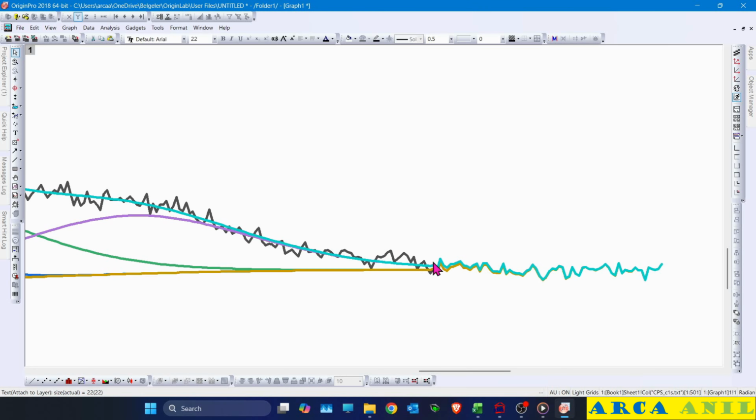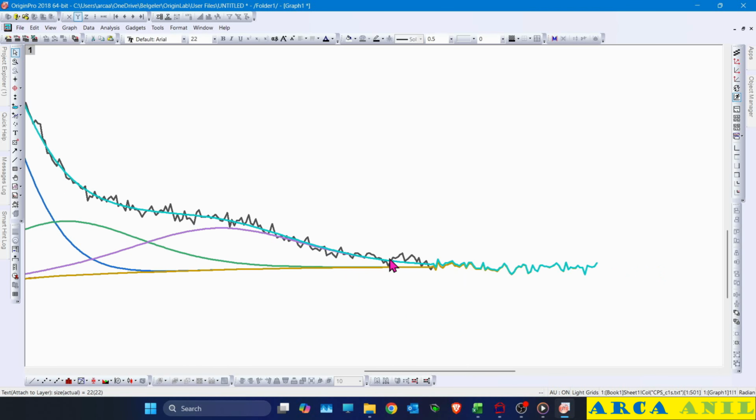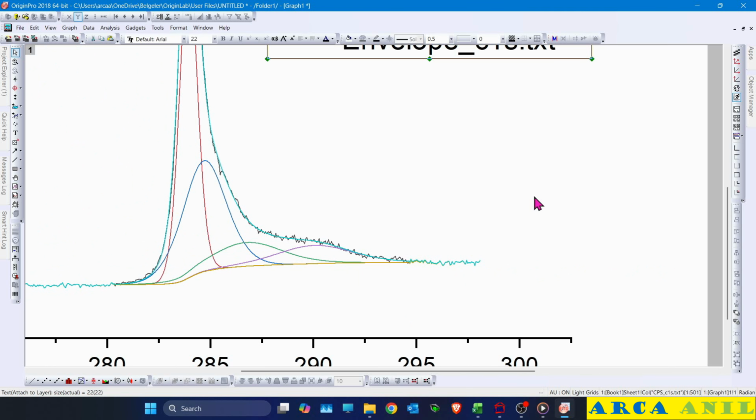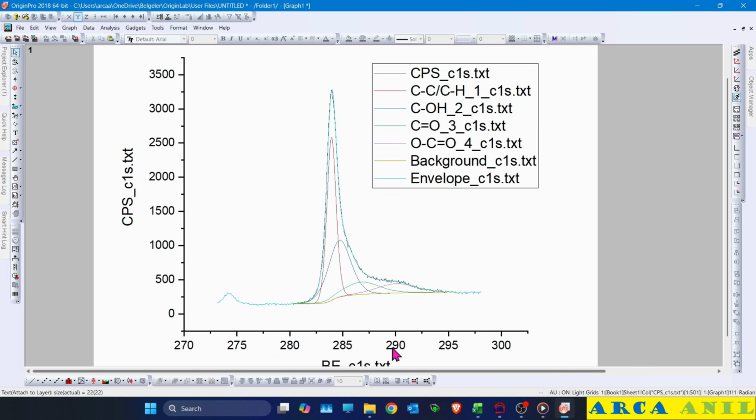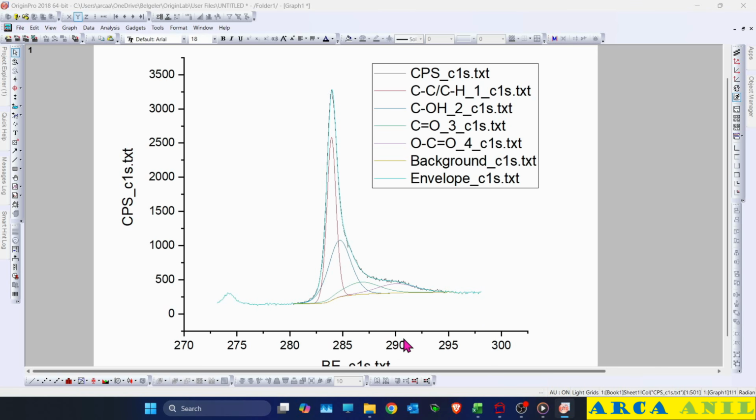So as you see, this is the envelope. However, I don't see, for instance, this yellow thing here, right? Since they are actually on top of each other. So we have to make some small arrangements. So this is the one issue. And the second issue, which I think is bigger since it can be a huge error for us, is that the binding energy increases from here to here, but it should be the reverse of it. First, we have to correct it, and I will do it in a second.